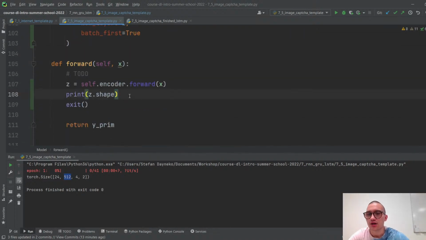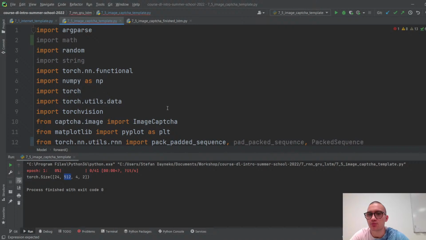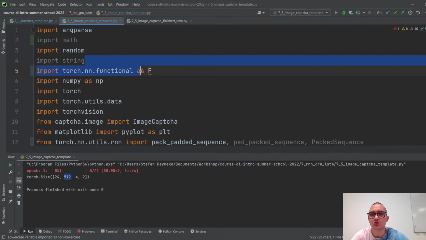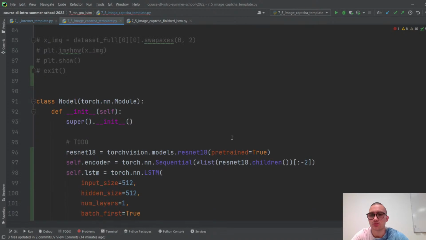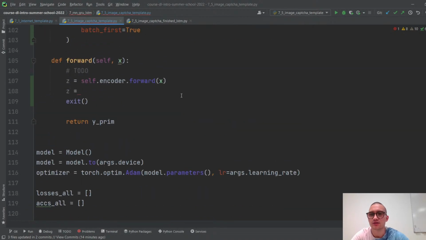Let's add it to our forward path. So we have our z equals, we have functional here important, torch and then functional as f. Please add that line as f. I do not like to write one big sausage. So torch functional as f. Now we can go back and write, instead of torch functional blah blah blah, just f.